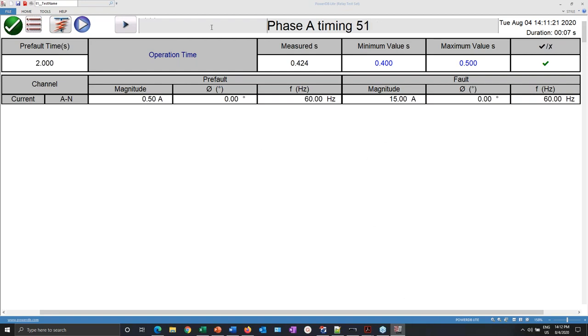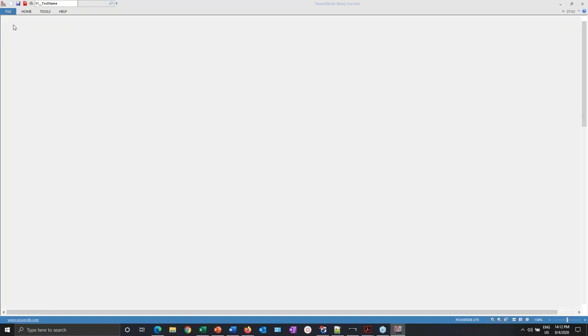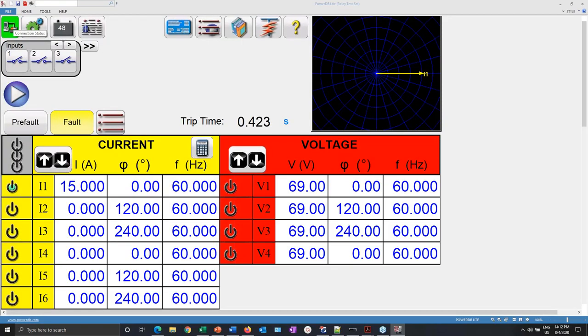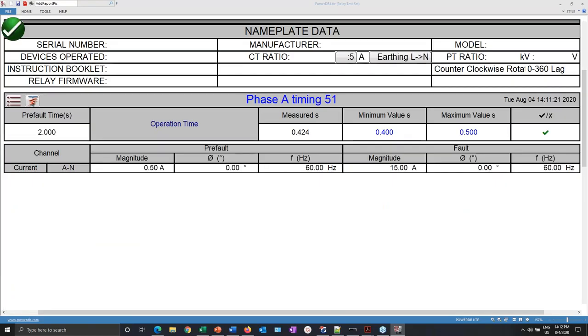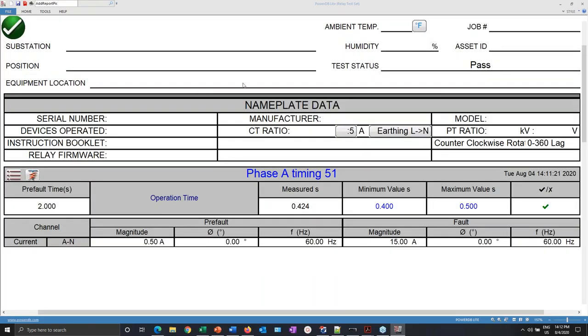Now, I wanted to run everyone through these basics because this is the basic for every test of protection systems that you have out there. Injecting, sensing, evaluating, and reporting. And our report, the actual report, is being built as we do the different tests, and it's being built with the tests that we add to the report.